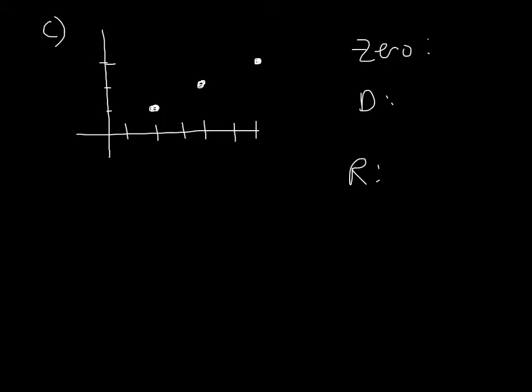Okay, next one. This is a pretty easy one. Most people like this one. There's actually a dot there too. So the zeros, it's that first blue dot. It's at 0. That's where it crosses. And the domain, since all we have is 4 points, the domain will just include 4 x values. X could be 0, 2, 4, or 6.